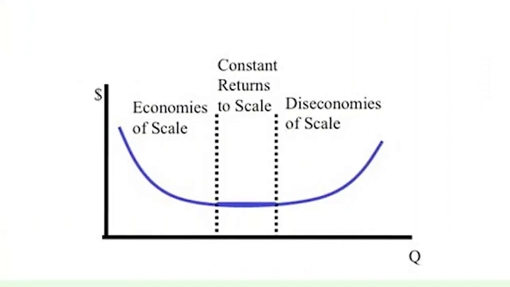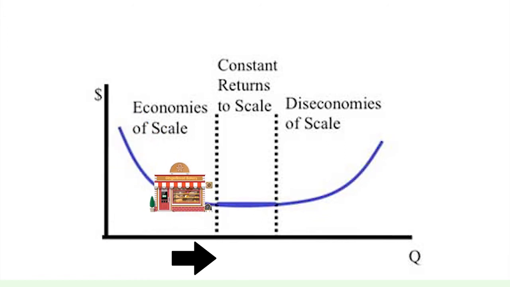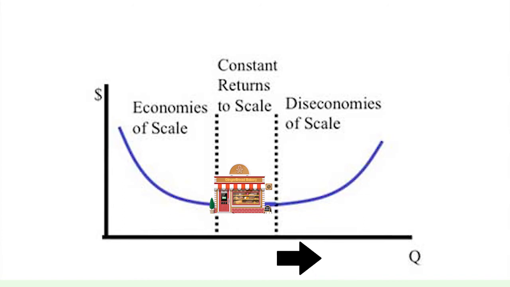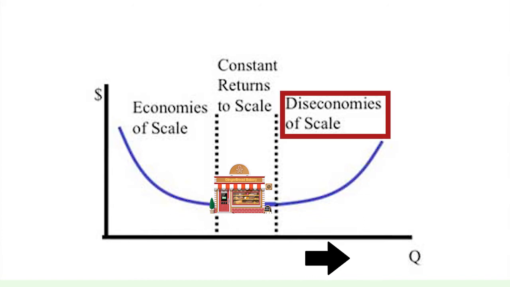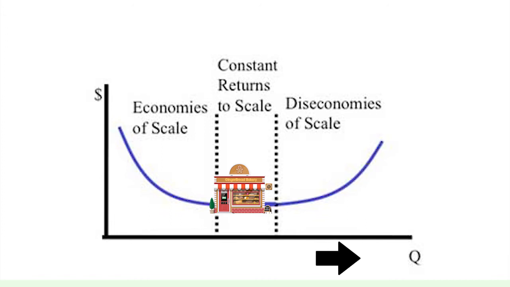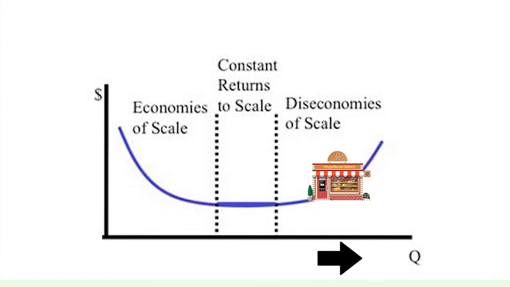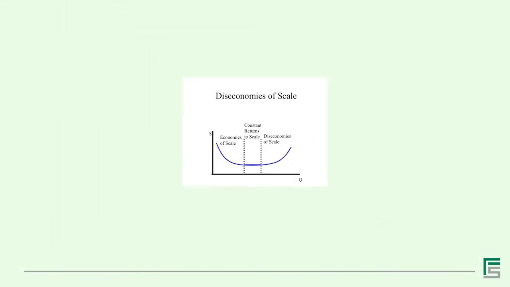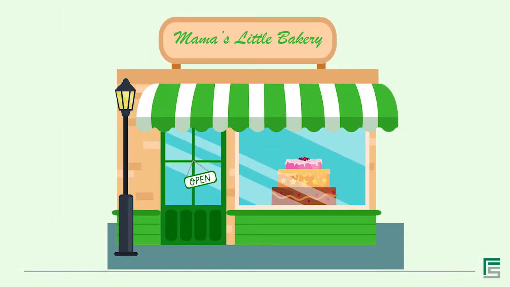Before we dive in, this graph will summarize what we've learned so far and provide a quick introduction to what we're about to discuss. As our output increases, Gingerbread Bakery will enjoy lower average costs of production until it levels off. If we decide to expand further, we will encounter diseconomies of scale. Here, along with the increase in production, our average cost will increase. Now, let us hope that this is one of the misfortunes that happened to Mama's Little Bakery. This prayer can be our little secret.